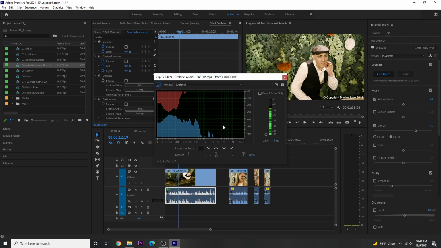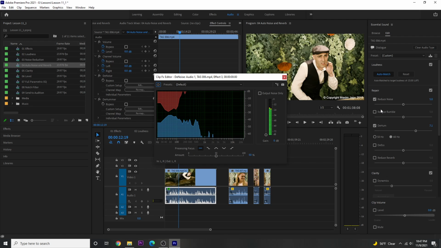And you see that there's blue and red parts of the graph. The blue part at the bottom is the original detected noise that we saw, and then the red is the cleanup that's applied. So this is reflecting what we've already done by choosing the repair options.